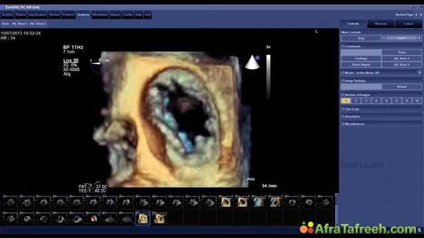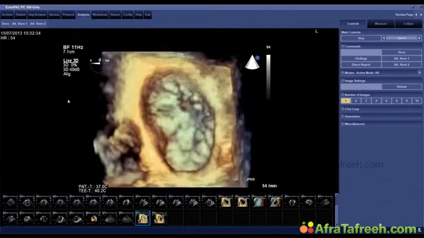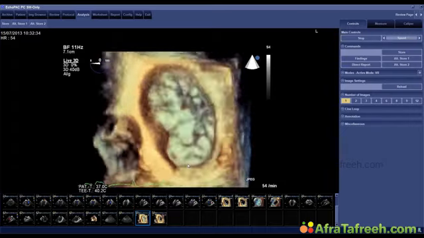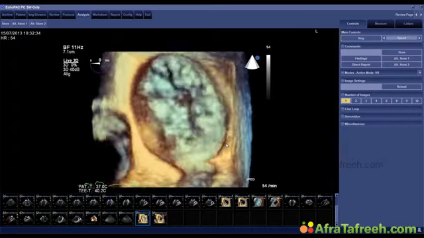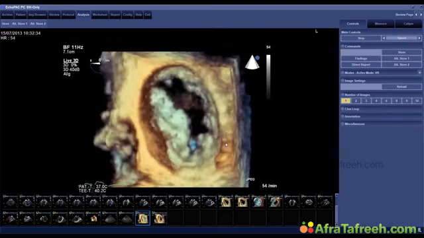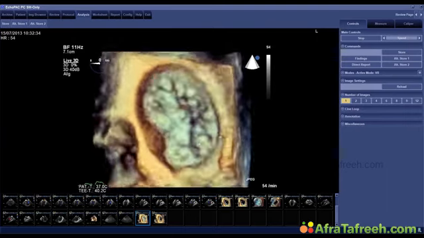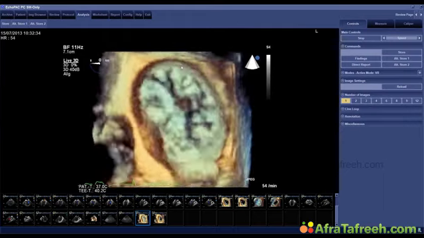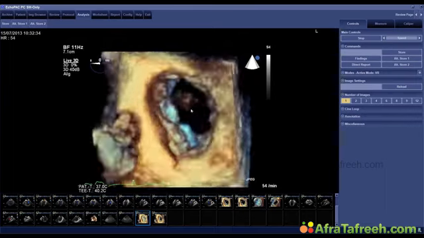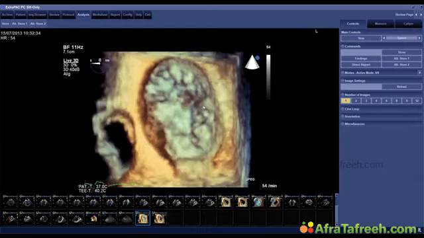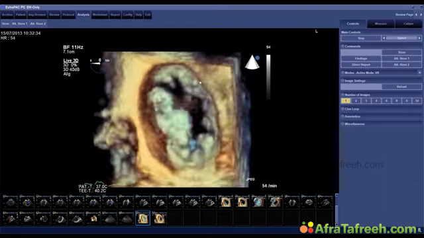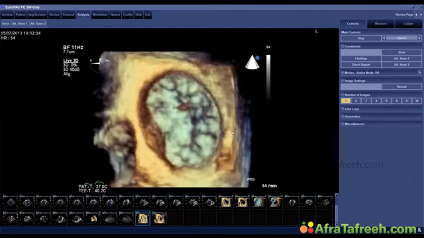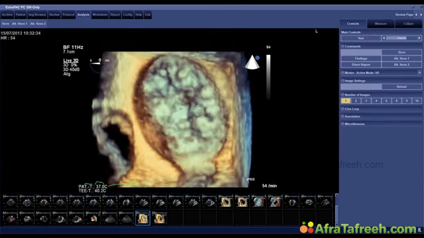I want to highlight a few things which I think are very important. The first thing is that we can easily discern an anterior from a posterior leaflet. This is very simple. But what we sometimes forget is that especially the posterior leaflet, but also sometimes the anterior leaflet, has little cusps. We call them scallops. These scallops can have really deep indentations, so they almost appear as separate little leaflets. If you look at this region right here, you see there's an indentation here, maybe even here, and maybe even here and here.